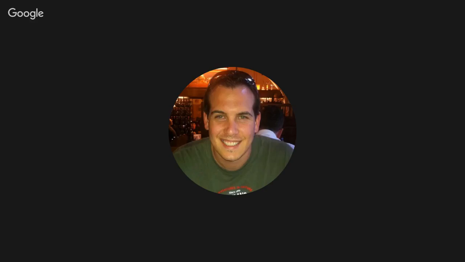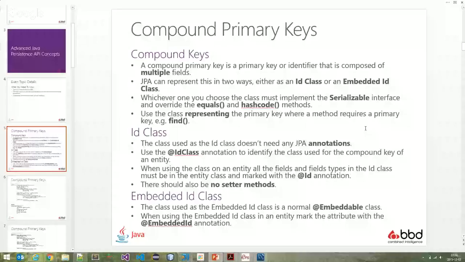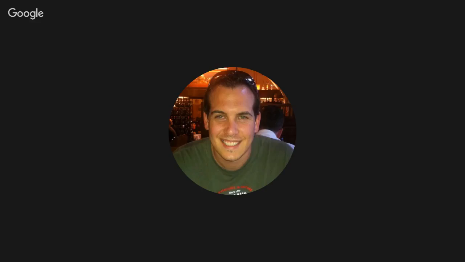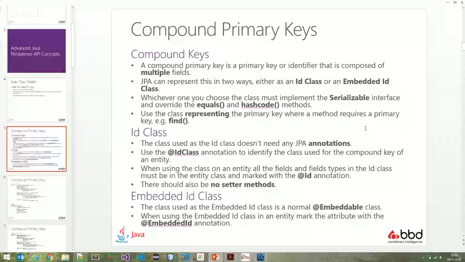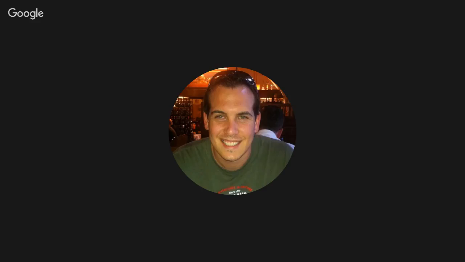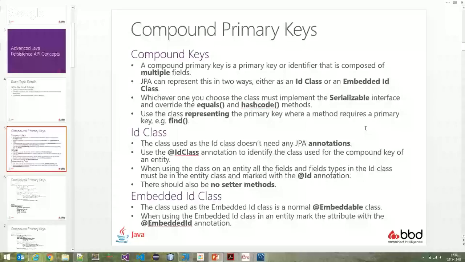So there's two ways you can do compound primary keys, and they don't really change the way that the database or the tables are structured. One is an ID class and the other one is an embedded ID class. The important thing, doesn't matter which one you pick, is that both of them need to implement the serializable interface, and they need to override the equals and hashCode methods, the way that they explain in the professional exam certification.